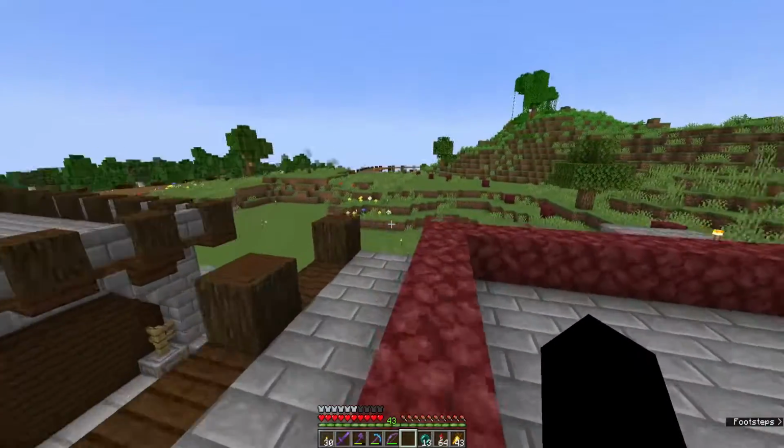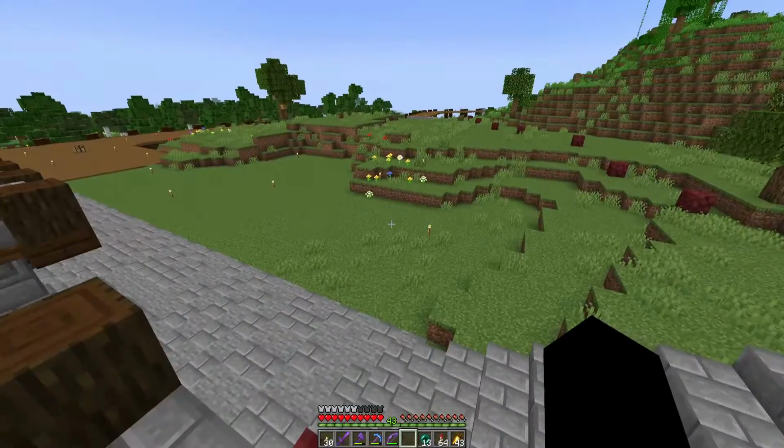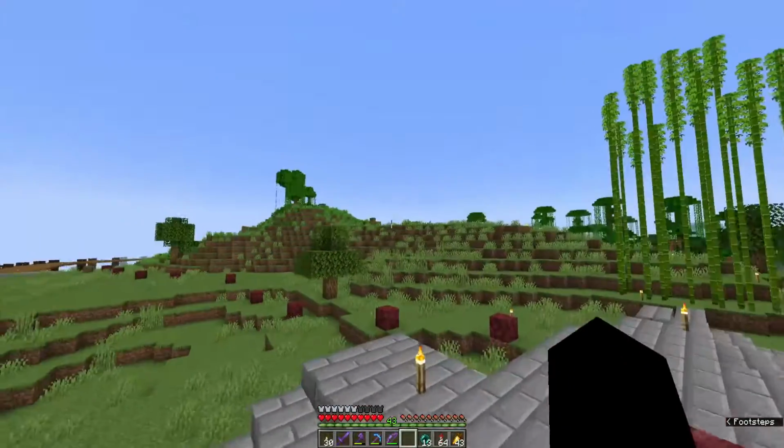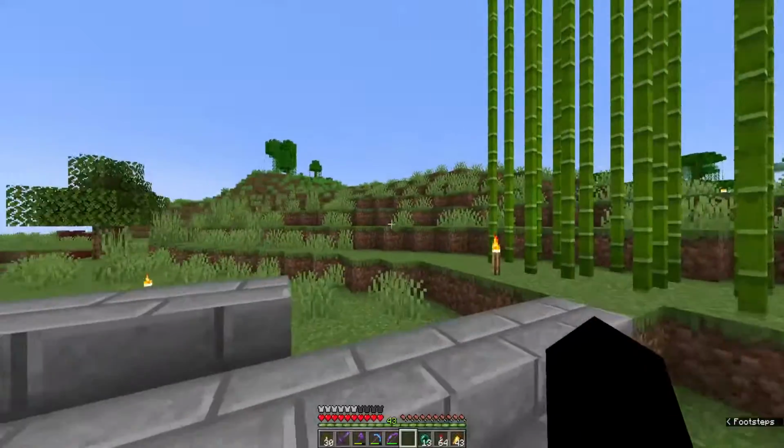I want to come over here. I want to continue this all the way around here, sort out this little area here as well. I also need to start thinking about I've got to take out all that stuff here and level it off, and to do that I could probably do with a beacon.